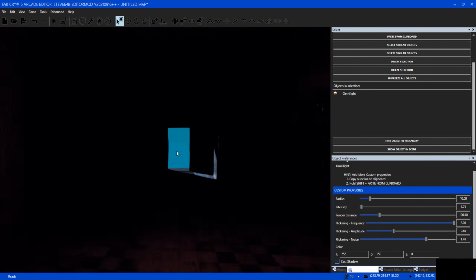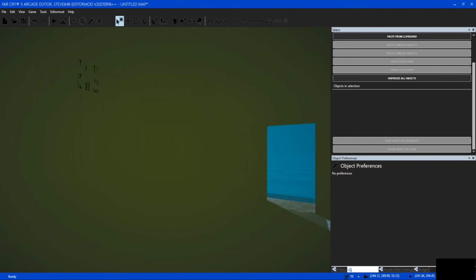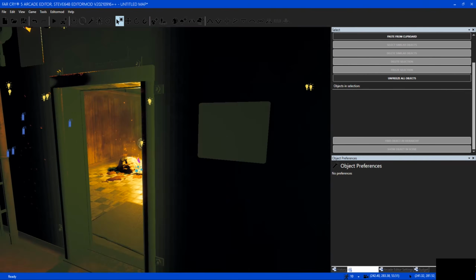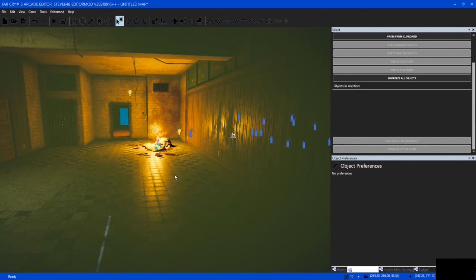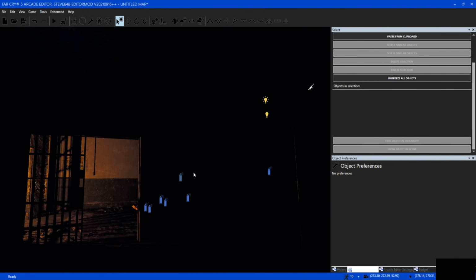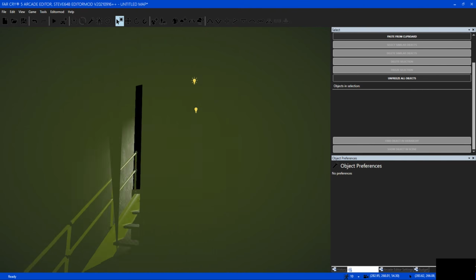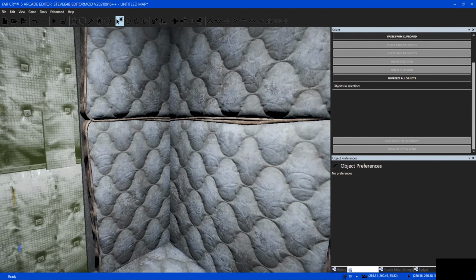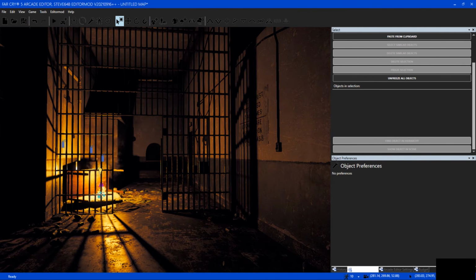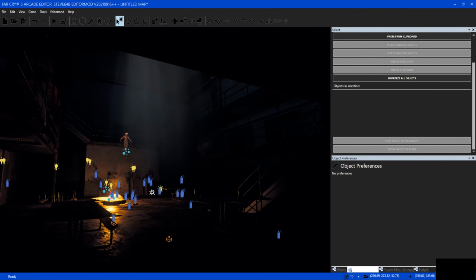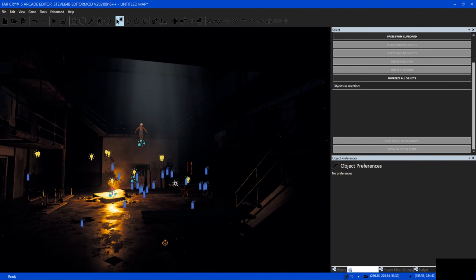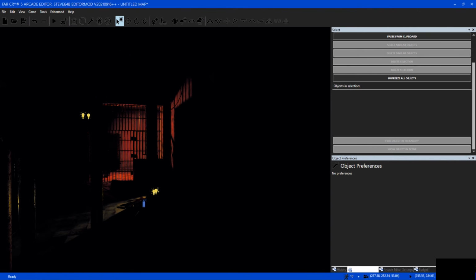But, man, I really wanted to do the whole prison, but I'm out of time, unfortunately. There's definitely something to this. This is my best attempt at making a horror map. The lighting's a little off in certain areas, but I definitely do like the shadows and how dark this room is, and God rays coming down, so I like that. Definitely like what I'm seeing.